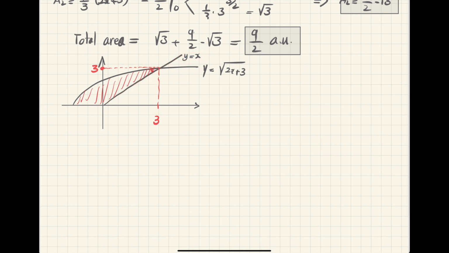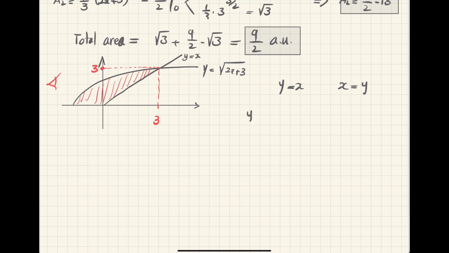Now, if I want to look from this perspective, then the lower bound is this axis, the upper bound is this axis, and the area is enclosed between this curve and that curve. But you need to switch your perspective from the x variable to the y variable. But this is very simple, yes? For this function, y equals x, it is exactly x equals y. So there is no difference here.